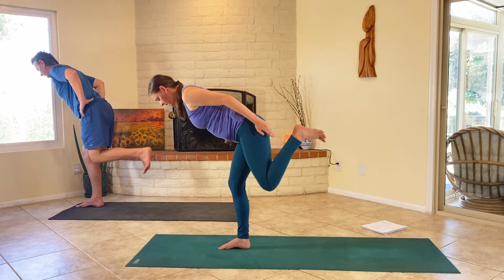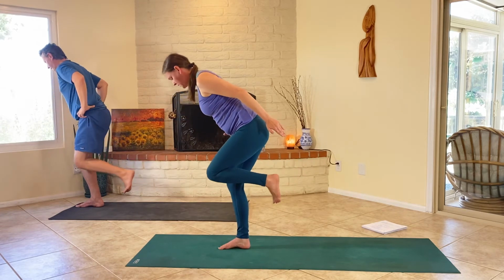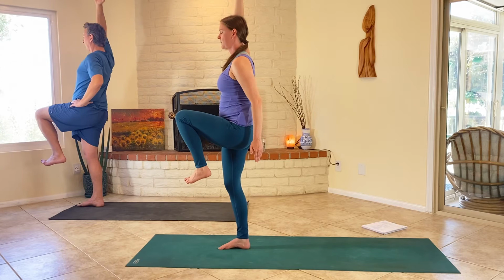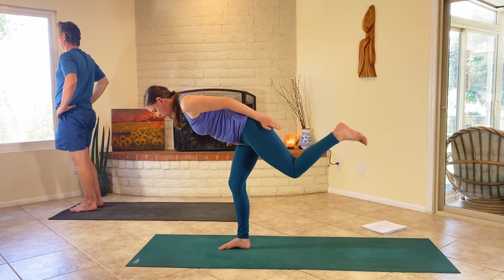Hopefully you feel your right buttock on fire, your right hamstring on fire. Keep breathing. One more time, left knee in, you can do it. Right arm. Right hand to the front of the hip. We got this. We're gonna stay in warrior three just for a moment.